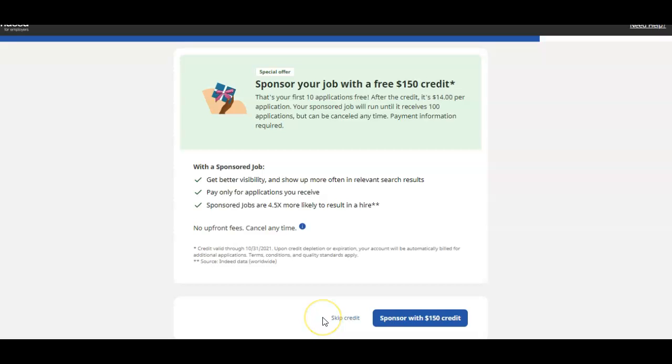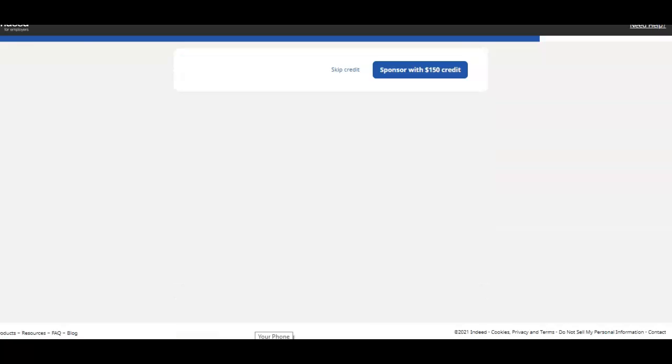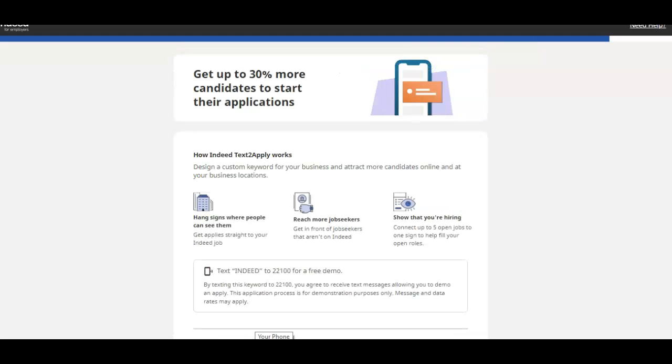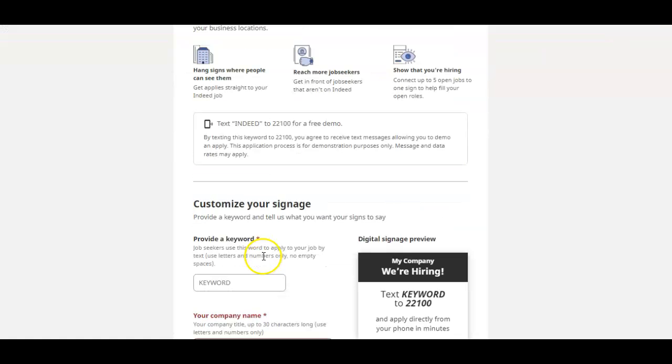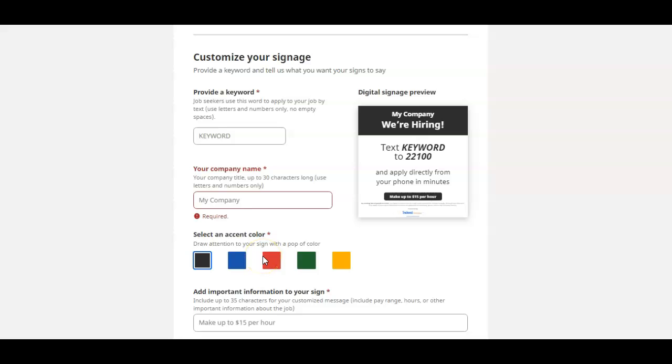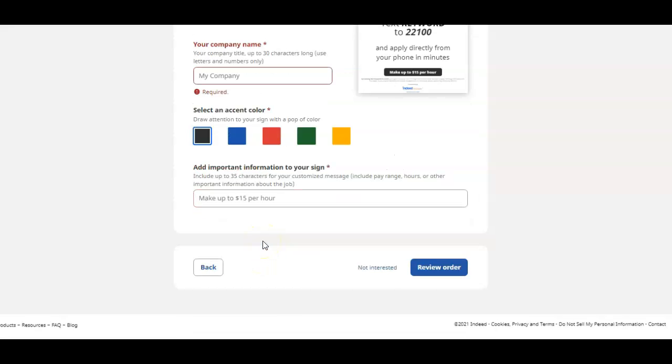So what we're going to do right now, we're going to skip this credit, okay? And we're going to skip this. You have to pay for all of this, once you get funds coming in, or if you already have the money, you can do it. But right now, for this training, we will not be doing this. So we're going to choose not interested.